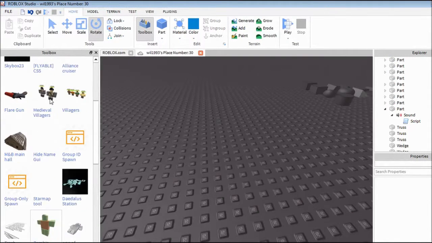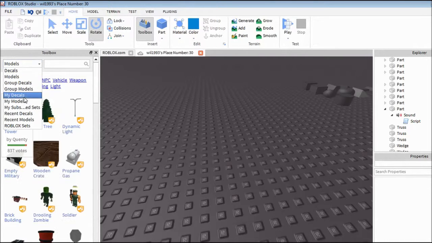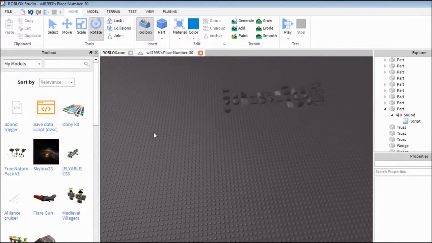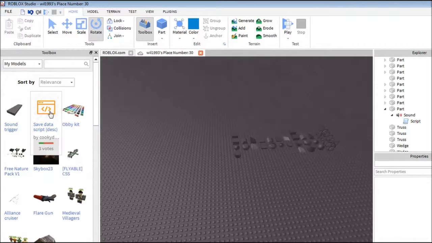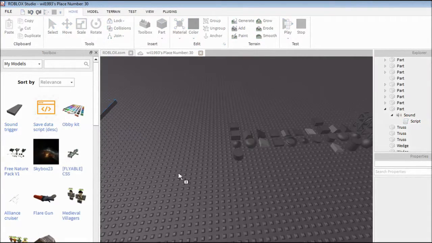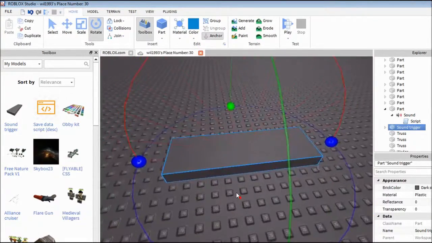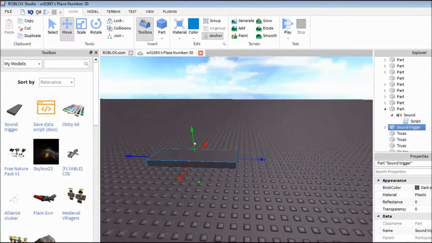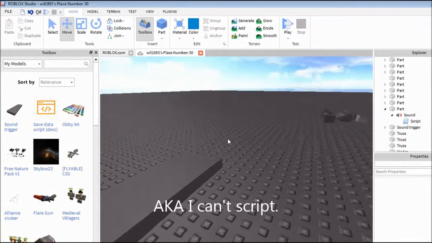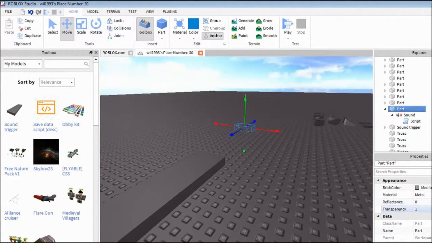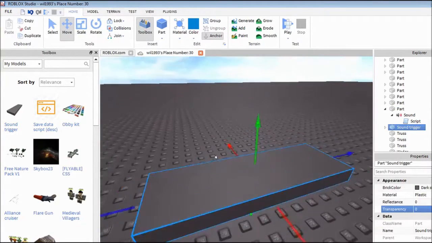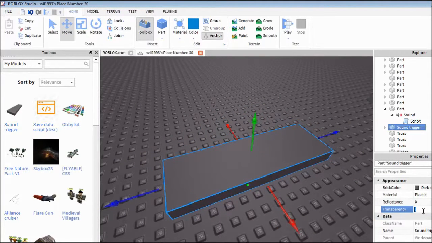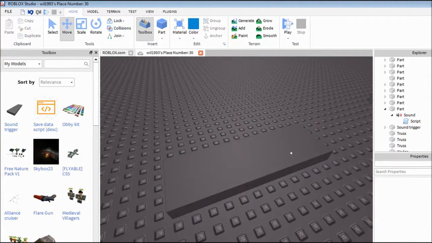The final thing I'm going to be showing you is an on-touch sound play event. I couldn't find this anywhere, and I had to teach myself how to do it. It was actually incredibly hard to figure out how to do it because I'm not really a scripter at all. So this is much like the music block, only it only plays a sound when a player touches it. So you can make it transparent.